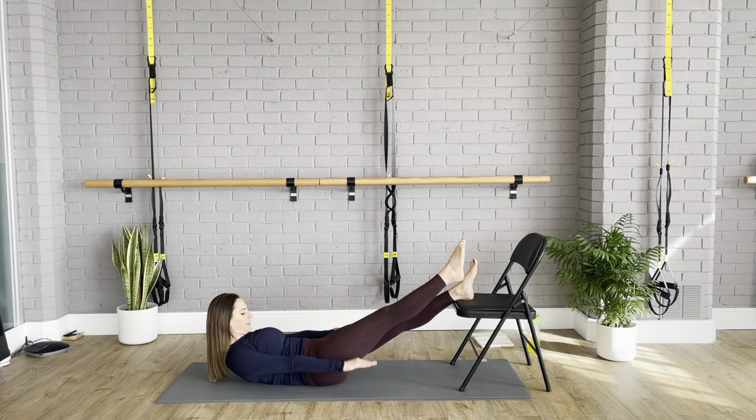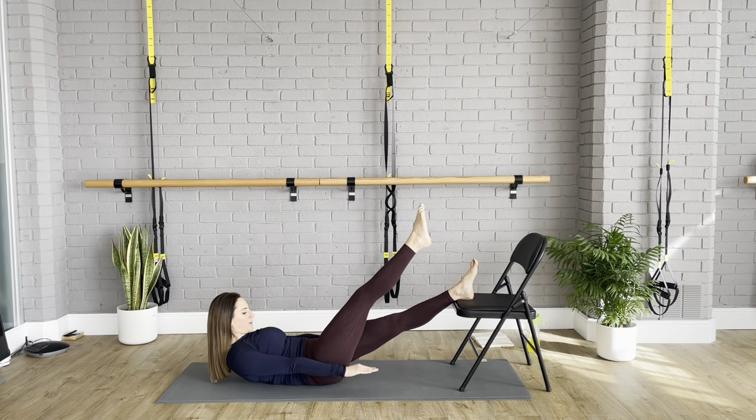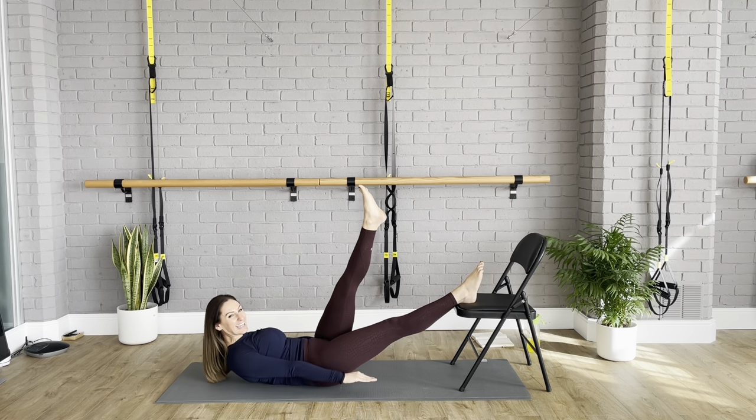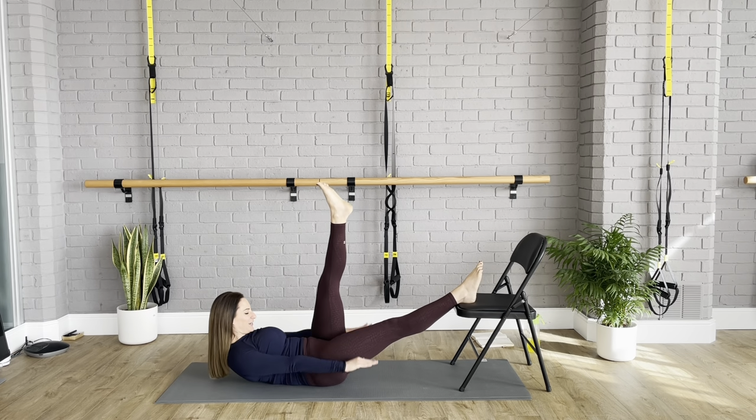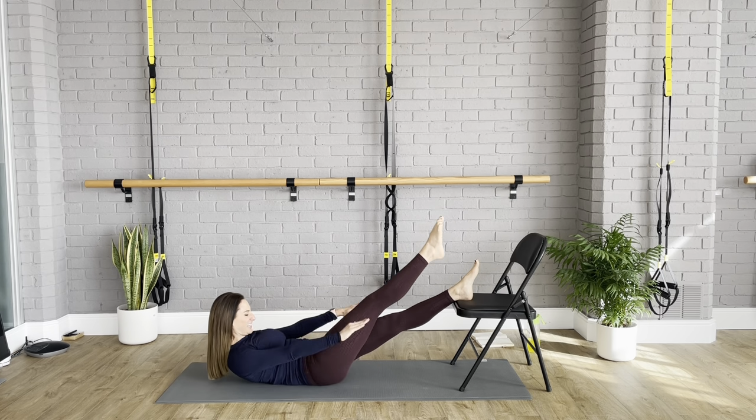So I'm going to inhale, lift my right leg, still pumping my arms. And exhale, lower my right leg, so taking my time. Inhale, left leg. Shoulders higher, and we lower. I can't talk and pump, my timing's so bad.